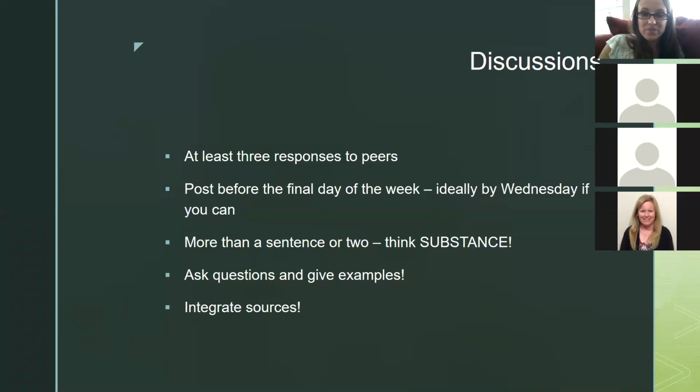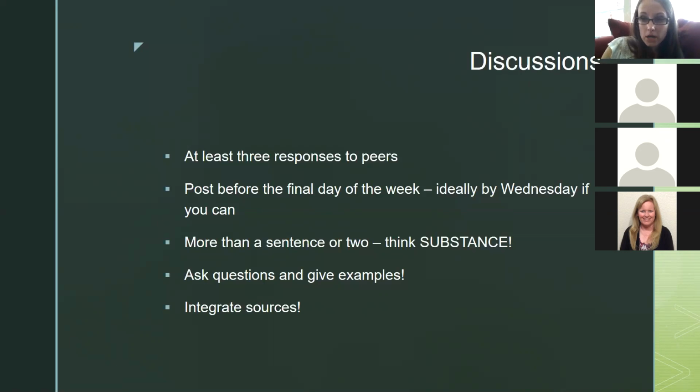The first thing I want to go over is we do have our discussions. We'll have a few of those throughout the summer, not every week, but we do have them. We've done one already, and it looked really good. I think some of the major questions that have come up would be, well, how much do I need to post? And really, we just want to make sure that we have a rich conversation going on.